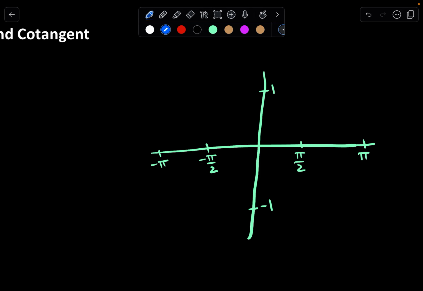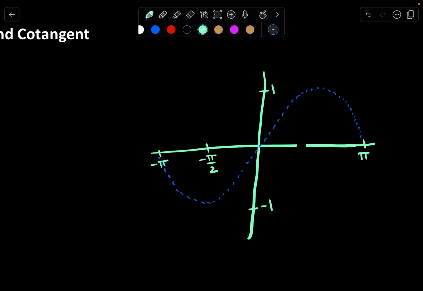So sine is odd, so we can show that it has that rotational symmetry. And instead of drawing a solid line, I'm going to draw a dashed line because we're using sine to sketch cosecant, but it's not the focus. It's not the actual graph that we want to see. And then I need to fix this right here, and it needs to align with that maximum. Then that should be positive pi over 2.